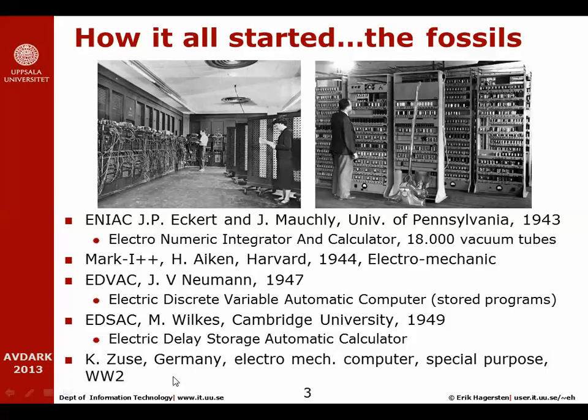Konrad Zuse is often regarded to be the first person to build a computer. He also built an electromechanical computer. It was also during the Second World War, but since the borders were not open back then, the world had very little insight into what he was doing. But many people regard him as actually having built the first general-purpose computer.